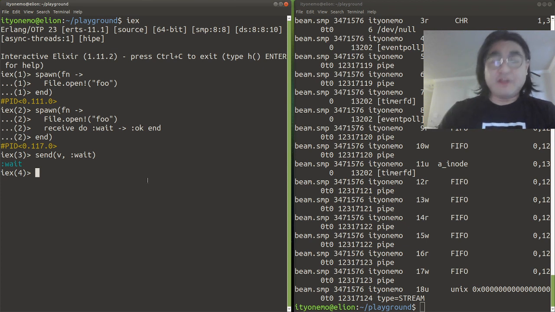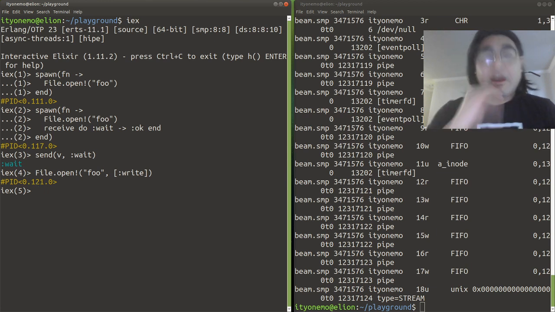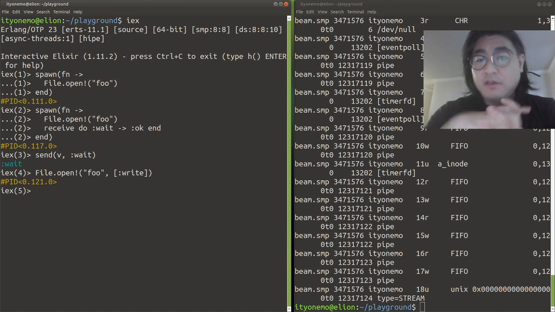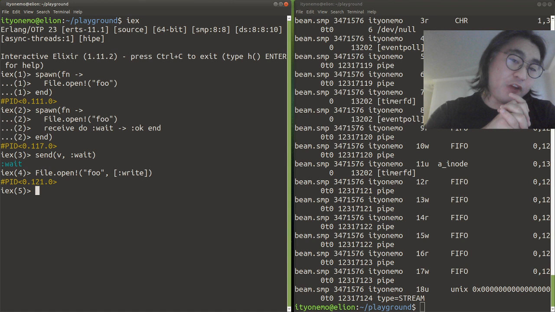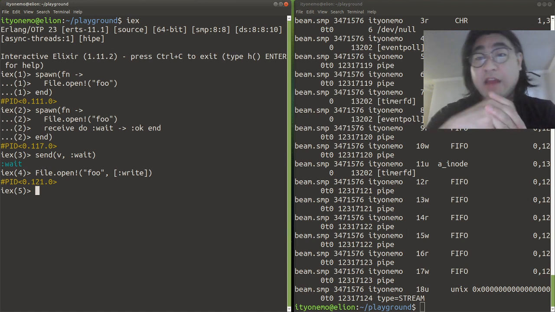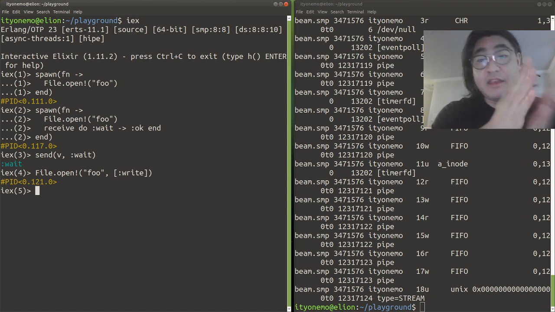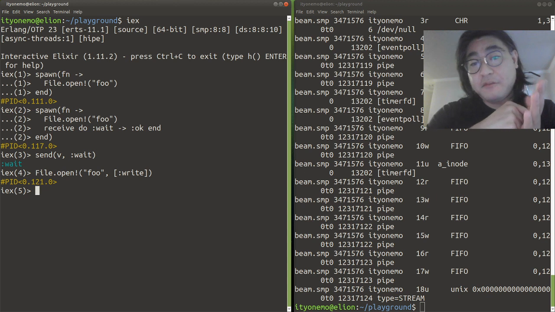So first thing I'm going to do is open the file again, but this time I'm going to open it in write mode. And now I'm going to pass this as the first parameter to io.puts. You might normally use io.puts to send something to the console, but it does have an optional first parameter, which can be an IO object. In this case, we're going to give it this file descriptor PID, and that'll send information to that file.